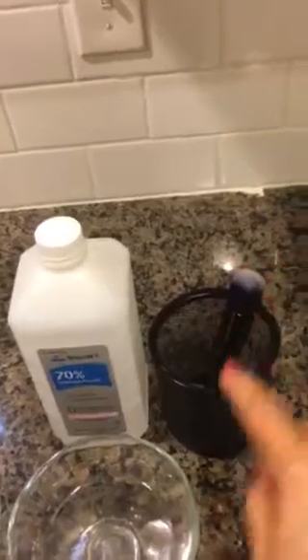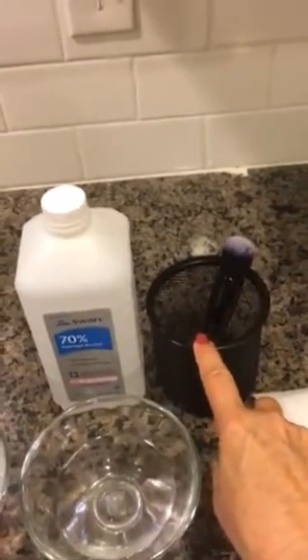Let it dry a little bit, but then what I do is lay it flat and make sure that I shape my brushes again, pull out any loose bristles that are coming out, and then just lay them down and let them dry flat. So that's how I do it.